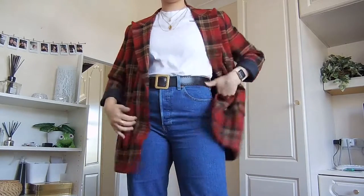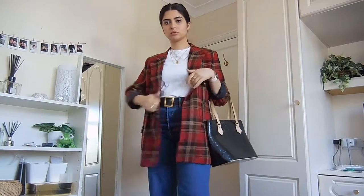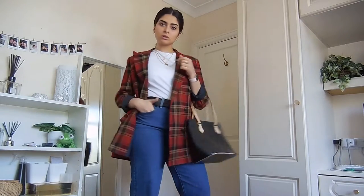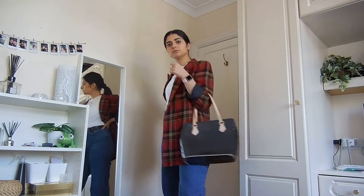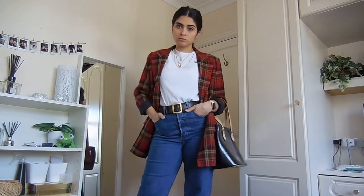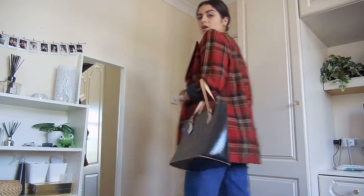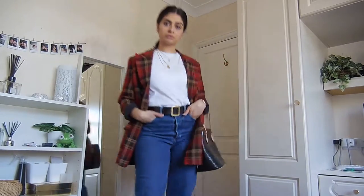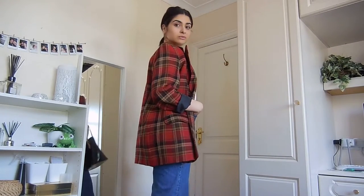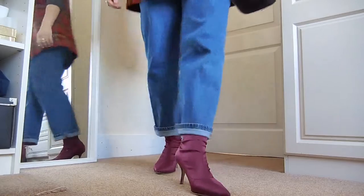For an evening bag, you always want to add a structured bag. My tip for anyone who really wants to elevate an outfit — even a daytime look — is to just add a structured bag because it makes such a statement. This is the end result, my evening look. You can see how I've elevated a simple t-shirt and jeans by adding a blazer, statement heels, and a nice structured bag. It gives a bit more flair and you'll probably be taken more seriously than with just an oversized shirt.